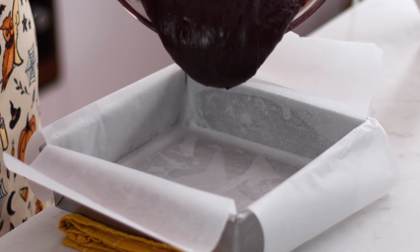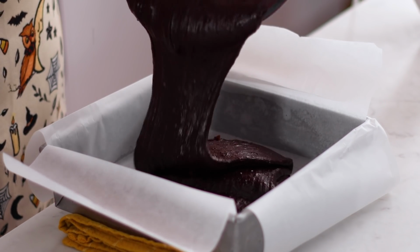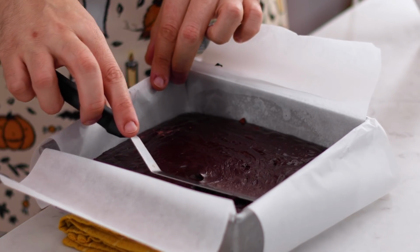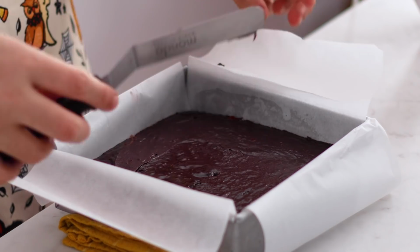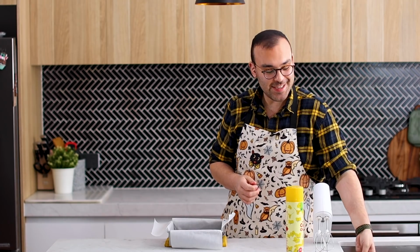Pour your batter into your cake tin and use a spatula just to spread it around nice and evenly before you pop it into the oven for 40 minutes on 175 degrees Celsius. That's 350 degrees Fahrenheit. Once it's finished baking, let it cool down completely. And once it has cooled, we're gonna move on to the ghost marshmallows. I'm gonna show you how to make them right now.